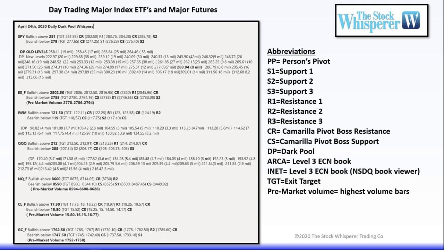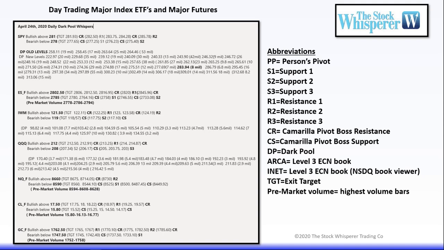DP is the dark pool, and I'm using old dark pool levels, or it could be a recent dark pool level. That's even better because they like to play ping pong. So if they were selling a stock yesterday at $40 and we pull all the way up to it today, the odds are they're probably going to sell some more at 40. But if it goes above it, that's going to be bullish. They're no longer selling at 40.